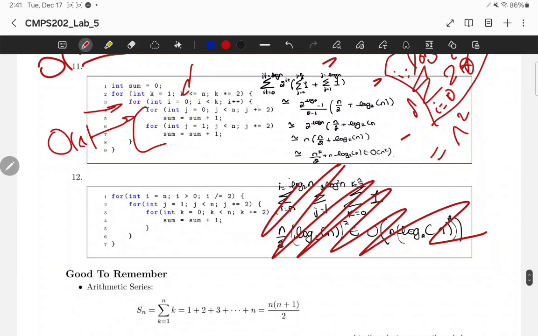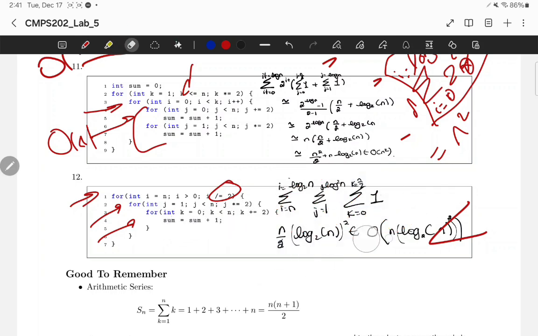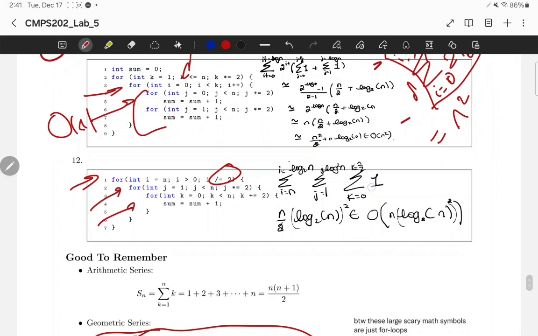Okay, now for the last one. This one's log n, right? Multiplying by 2 is the same as dividing by 2. If you start from n and then divide by 2, it's the same as multiplying by 2. And then what we'll be doing is log n times each time. j doesn't have anything to do with i, so it will also be log n. So that's log squared n. So that's n log squared n, I believe, because the last one will be doing n operations. Plus equal to or plus equal 1,000, this is the same. It's all n operations. So yeah, this is it.